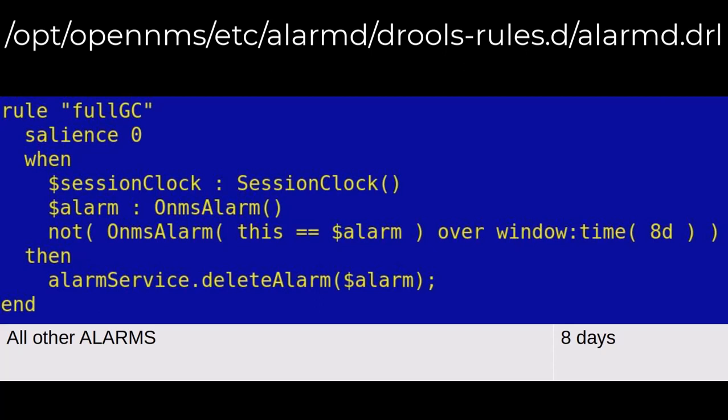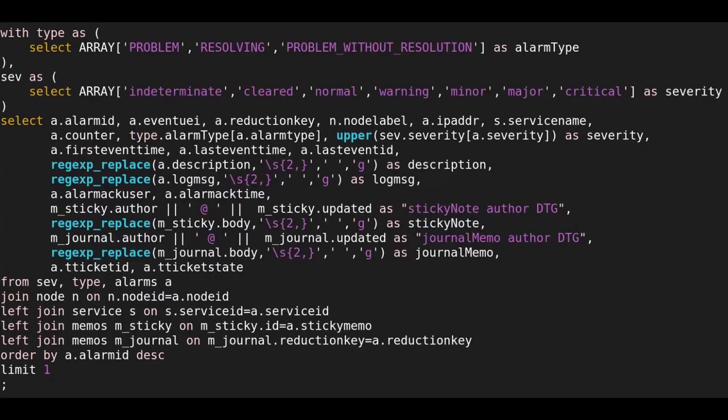Examples of how the last event time can be updated include repeated events being reduced into an alarm, interaction with trouble tickets, or when an alarm is cleared. Before proceeding, the SQL statement has been cleaned up and the change is shown. Alarm type number 3 has been changed to problem without resolution in keeping with the source code and dropping the notification label found in the documentation. If all that makes sense, continue on.